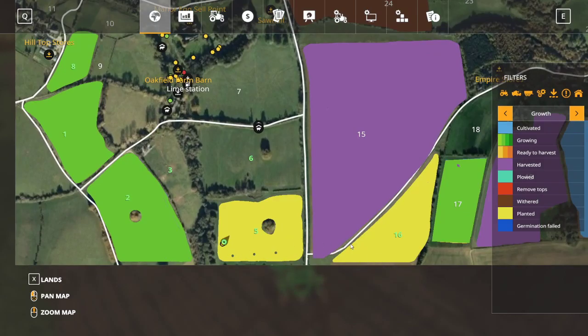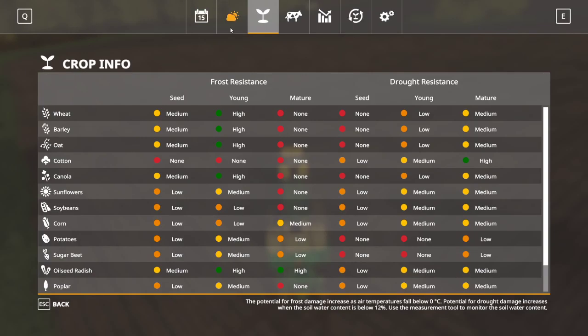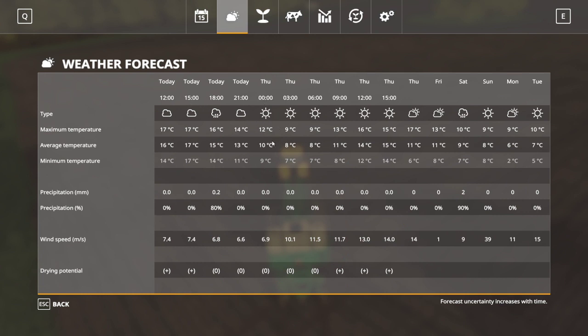These two fields, any choice, but they're not going to be planted till spring. Now, if I'm going to plant this field with sunflowers, we're not planting it until spring either, late spring. So definitely fields 1 and 8. We will be probably cultivating and planting tomorrow, presuming the temperatures are good tomorrow, and they're good Friday, and they're good Saturday. Thursday is the last day of fall. Friday, Saturday, Sunday, Monday, we're into winter at this point, so that might turn to snow potentially.